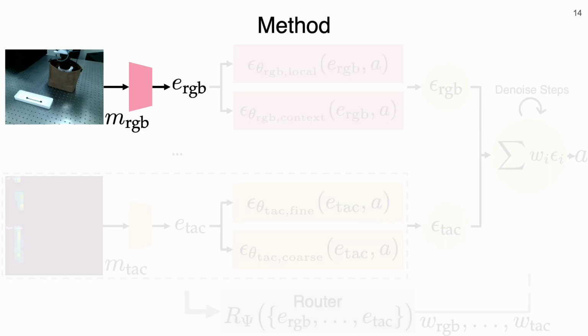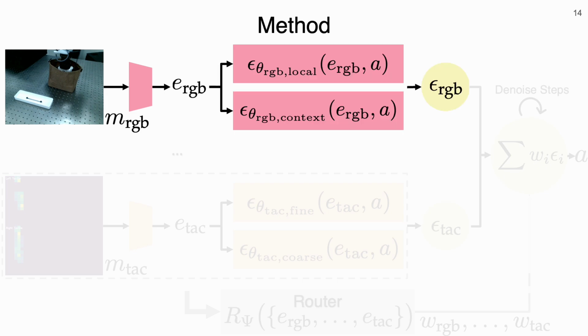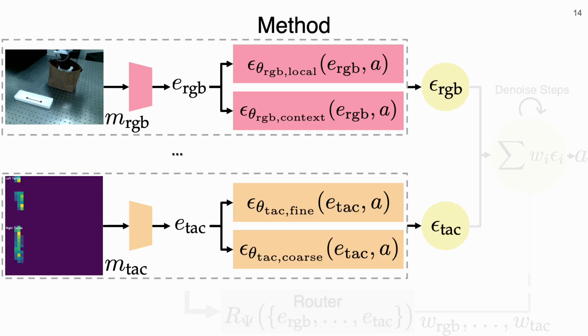Here is a concrete breakdown of our method. We start with sensory inputs such as images or other modality signals. Each input is passed through its own encoder to obtain a latent embedding. This embedding is then fed into a factorized diffusion policy, where multiple diffusion heads capture different aspects of the information, for example, local details and global context. We apply the same process to other modalities, so each has its own encoder and diffusion-based expert that models its action distribution.